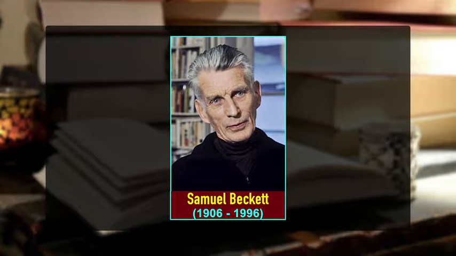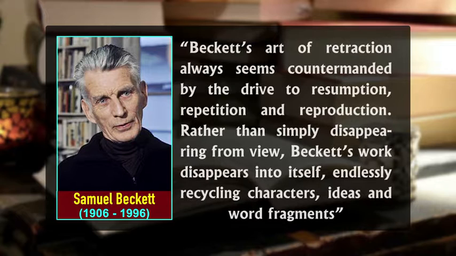Some critics tend to see the later phase of established playwrights like Beckett as postmodernist because of his refusal to accept modernist potency in art. Connor, for example, comments on the mix of the modernist and postmodernist in Beckett. While the austerity of his style matches the modernist impulse, his other preoccupations, including the nature of his writing, is postmodernist in spirit. In his own words, Beckett's art of retraction always seems countermanded by the drive to resumption, repetition and reproduction. Rather than simply disappearing from view, Beckett's work disappears into itself, endlessly recycling characters, ideas and word fragments.